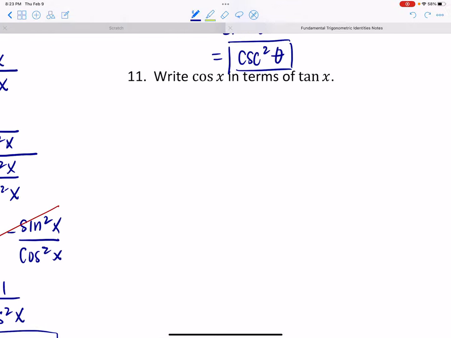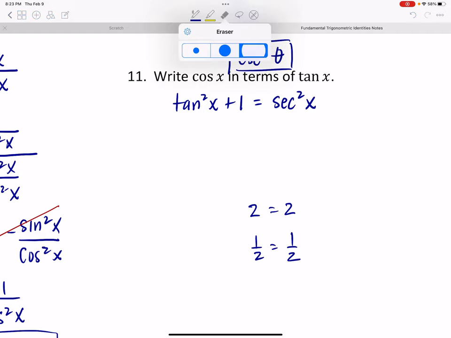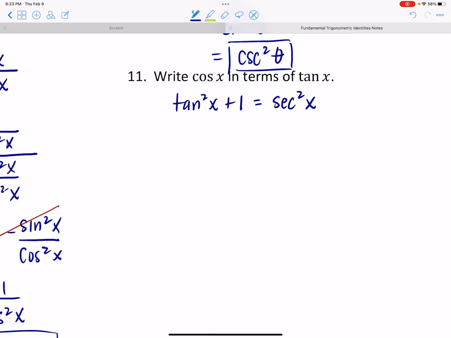So I'm going to start with tangent squared x plus 1 being equal to secant squared x. And then I'm going to take the reciprocal of both sides. Hopefully you're okay with that. If I have two numbers that are equal, like I know 2 is equal to 2, their reciprocals are going to have to be equal as well. And so I'm going to just take the reciprocal of both sides. Again, you're going to see why in just a second. So I'm going to make this 1 over the tangent squared x plus 1 and make this 1 over the secant squared x here, because now I have a place where I can introduce my cosine, right?